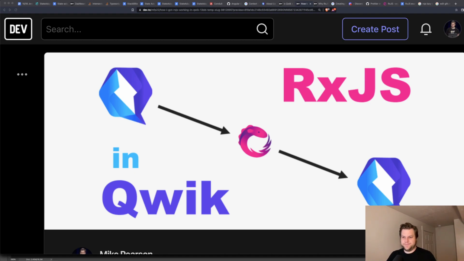All right. So what is the ideal way to use RxJS in Qwik? Ideally, what we would want is for the server to run the application and render it and set up subscriptions between all of our observables and save that subscription data inside Qwik stores so that they can be serialized, sent to the client, and then the app just knows that those subscriptions are active.